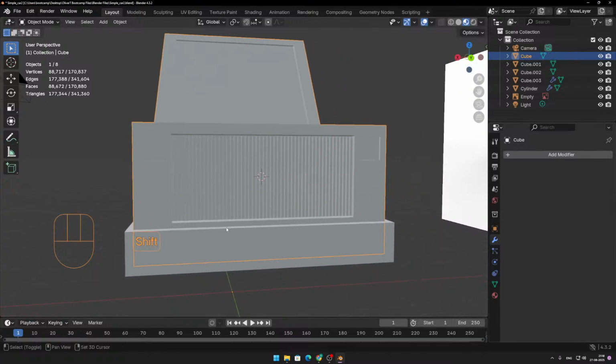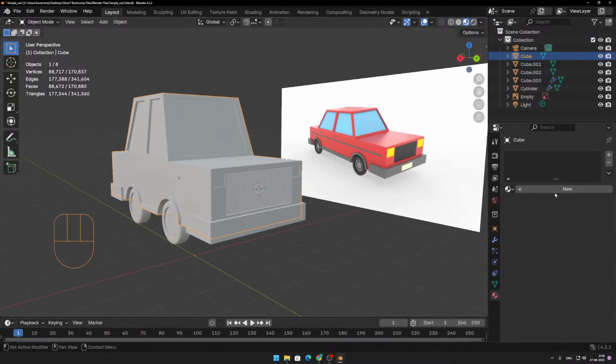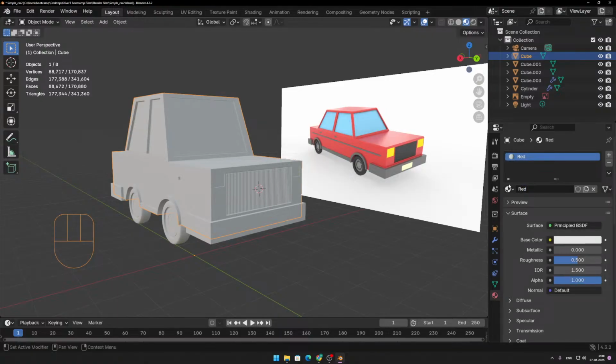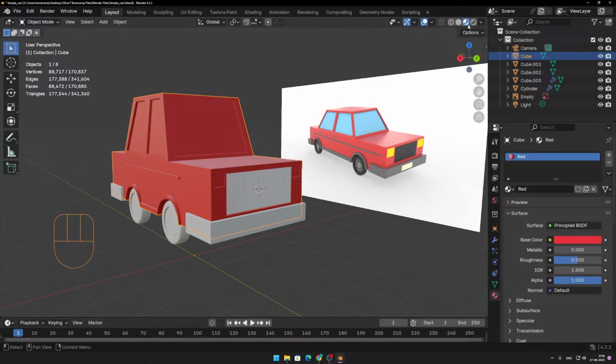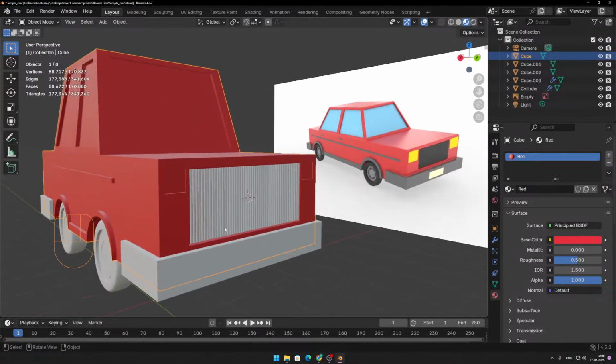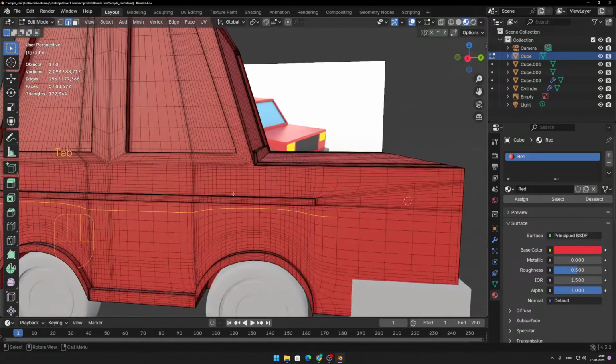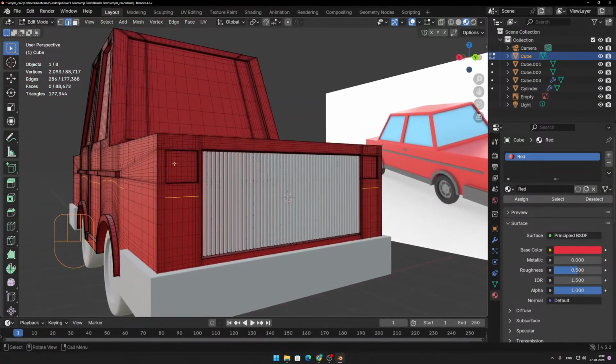We were making materials. So you make any material. I call it red. I make it red. And I make sure that I am in the material preview mode. And if I want to make something new for, let's say, these here. Oh, this is why.